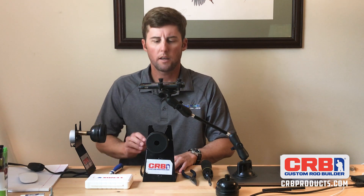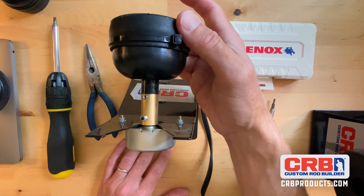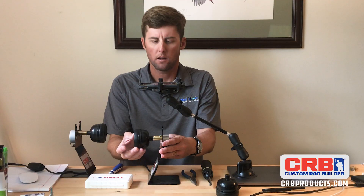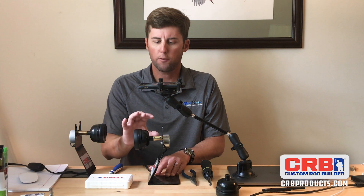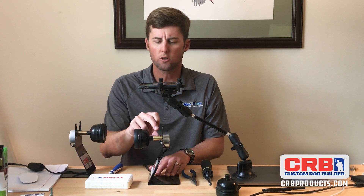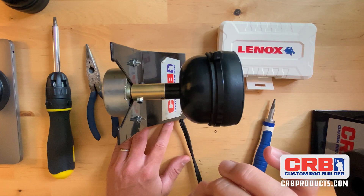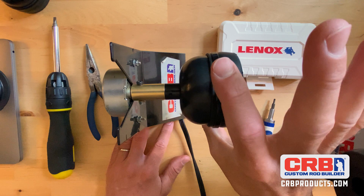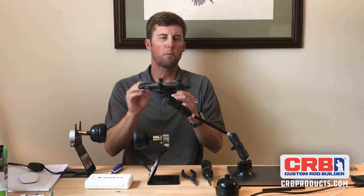Turn it on and give it a test — spinning nice and true. All you need to do is grab the chuck here and it'll stop it. You can see that the motor is still spinning. If you want to change directions with the clutch, you just have to reach back and grab here — use those nylock nuts and that screw kind of as a brace. You're actually grabbing back here on the chuck and the motor will reverse. So grab back here on the clutch to reverse the motor, and grab out here on the chuck to stop the rod from spinning. That'll help you be a little more precise with your finish.